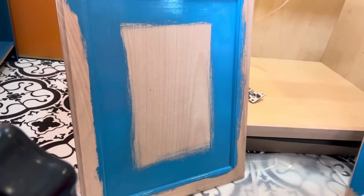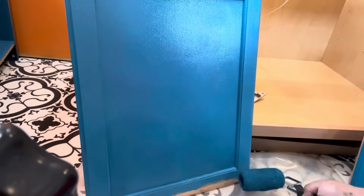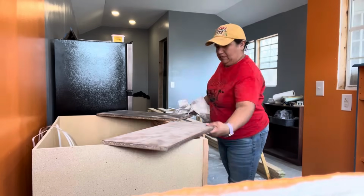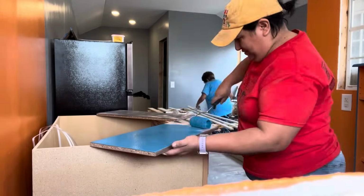Yeah, and it's been so windy, so we can't go outside and paint because we'd end up with leaves or something stuck to this. It would be crazy. So just painting as we can go. And then I was also painting the shelves that go in the uppers because I got those sanded. But I sanded one more than the other. It should be just fine. It covered fine, but it was kind of a trial and error thing.